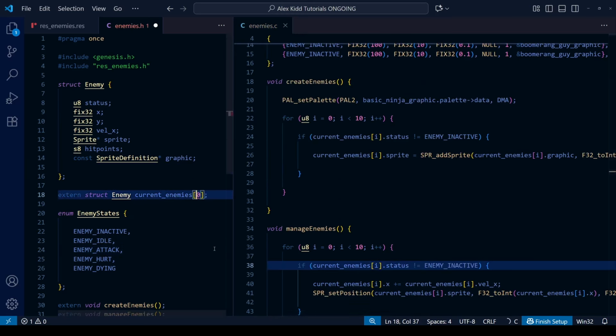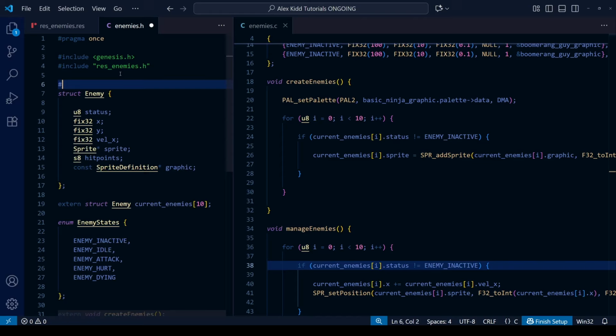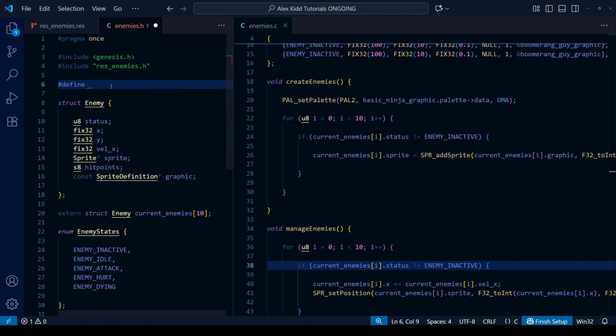We may be adding more current enemies than we've got at the moment in the future. So instead of having a number each time we have to change, we can simply create a single define value. We can make it equal to 10, and give it a name, for example, the max number of current enemies on the screen or in the level. Call it whatever you want, just make it very descriptive, make that equal to 10 as a regular macro or define, and we can replace those 10 numbers both in the arrays and also in the loops with this define.